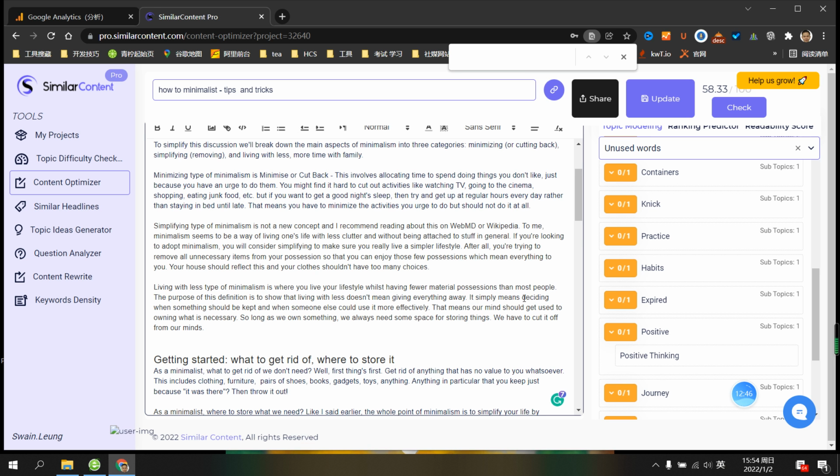Simply means deciding when something should be kept and something you have to cut off from our minds. Thus, to keep positive thinking.